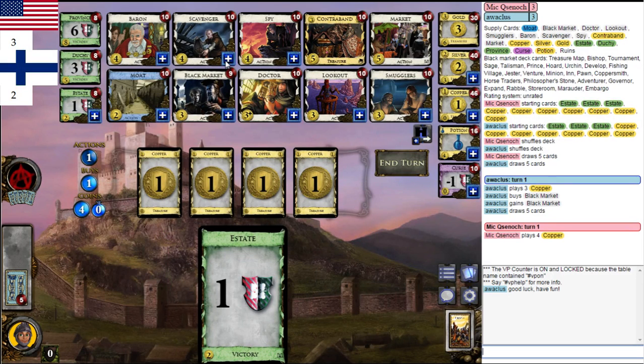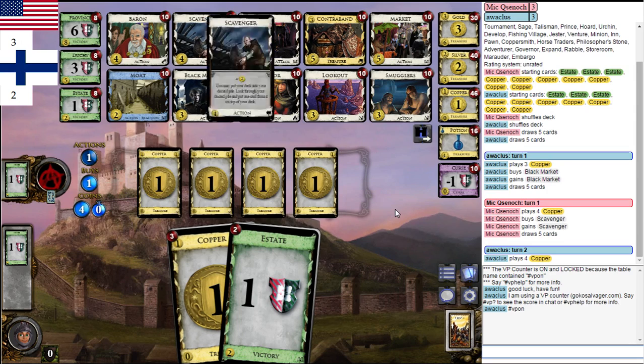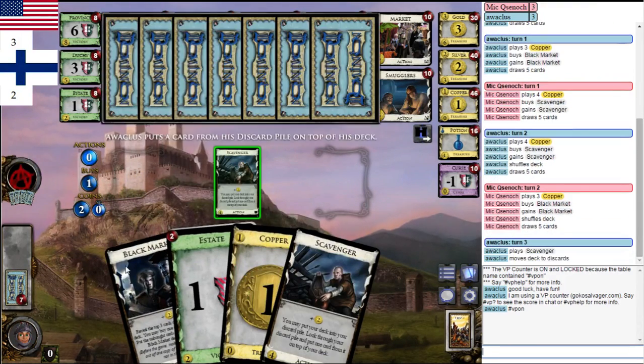I'm gonna open thinking scavenger black market. Hey, we had perfect first turn luck. We didn't have to restart. It's a miracle. There's not really a good money strategy on the board, so you might as well.